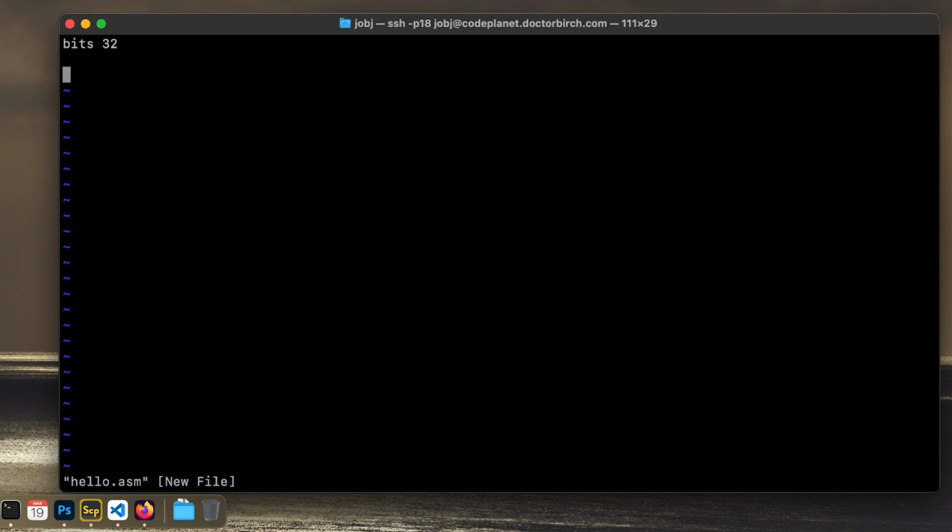We have one section called text, and this is where we put all our code. This is usually a read-only segment during runtime, and it is executable, which means that it can execute instructions. And all these instructions are directly to the CPU.